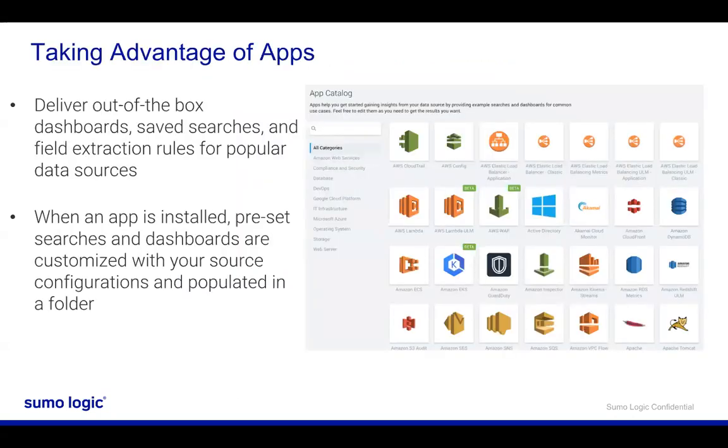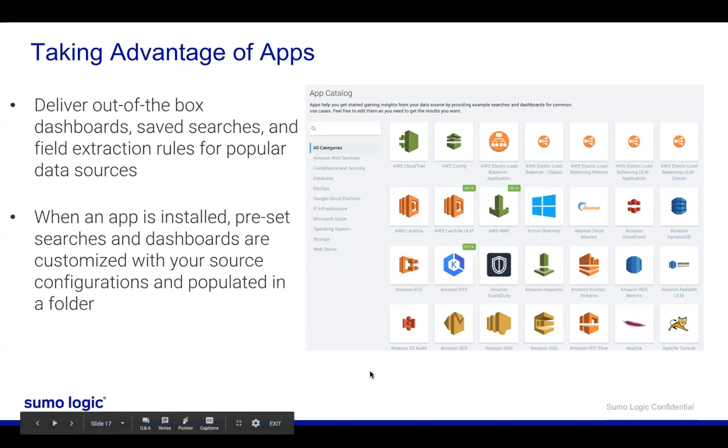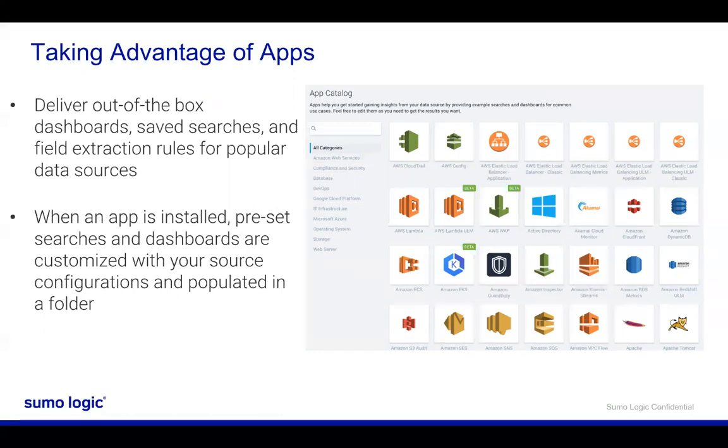And now I want to talk about apps. Now you probably or hopefully at this point have seen the apps. And we have apps that you can utilize for administrative features as well. So I'm not going to go over the app benefit here of why you'd want to create an app for Apache or 0365. Hopefully you understand that by now. And if you don't, very simply what the apps do is allow us to provide you some queries and dashboards we think are useful. Because we know what logs are going to look like, and so we could say if you're using Apache data, use the Apache app, and here are a bunch of dashboards that we think will be helpful, and queries that we know follow the Apache log format, and so you can use them.